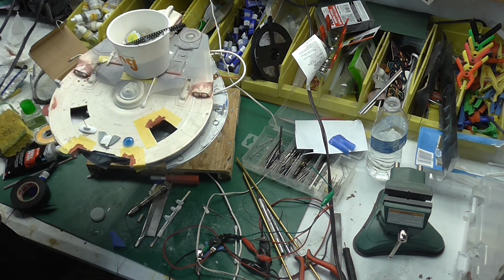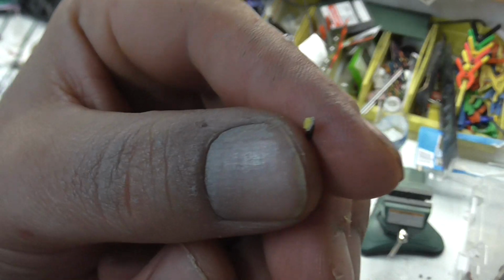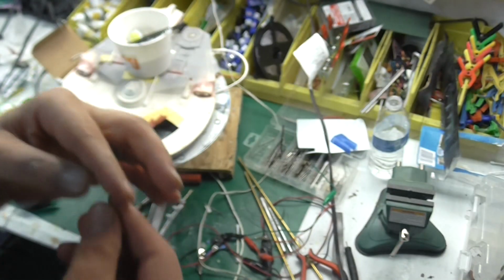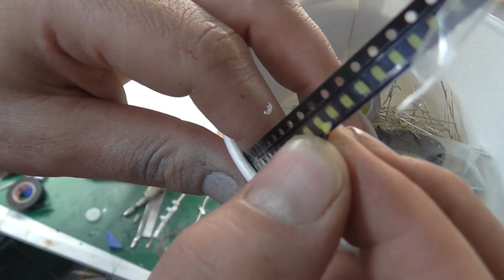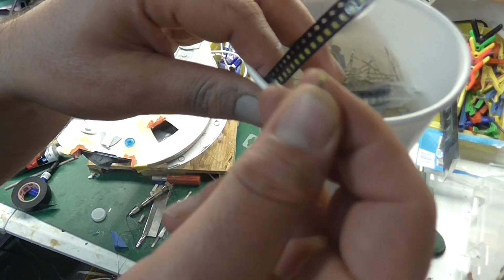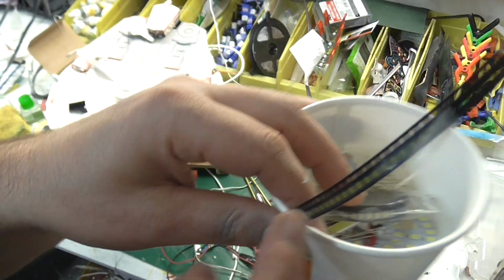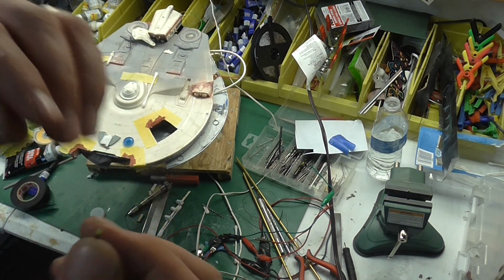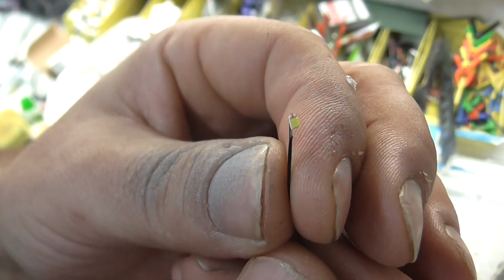But what I also did was I bought these, which everyone knows, SMD LEDs, and I think these are 0.1, I think that's what it is. But the thing is, these are so much smaller than those. They're about half the size. Can't show it to her, but the pre-wired ones are about half the size. I have a lot more confidence that this wiring is done properly versus what I've done. The only downside is, and you can buy them in different configurations, these come with both wires coming off to the side like this.